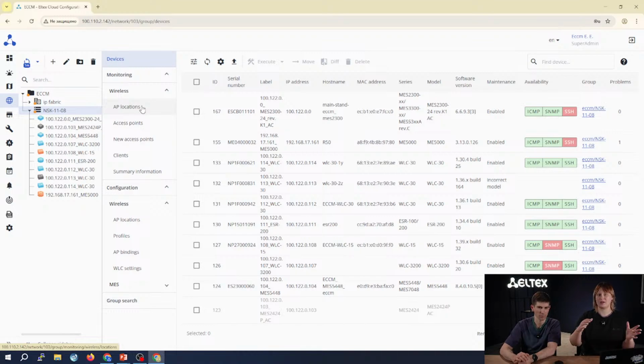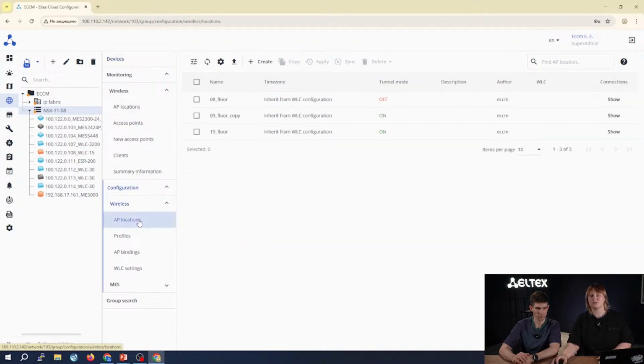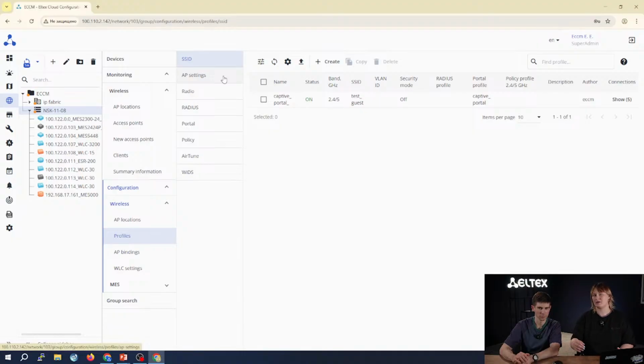So the first thing is to configure a wireless controller. We can use locations. So we have here a couple of pre-installed ones. And then we add to this location all kinds of wireless settings that we can utilize on our controller. And then the controller will distribute these configurations to the access points it's connected to. So one configuration would be on all of the access points at once automatically.